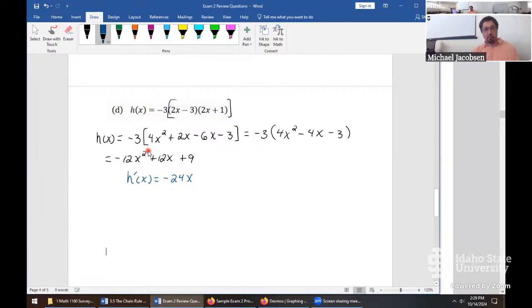That x is now to power 1, so we skip writing in the power. The power here is a 1. We visualize it, even though we don't write it. So 1 multiplies the 12. We get plus 12. The new power of x would go to a 0, so that's why it's gone on the next step. And because this is a constant, we don't even do anything with it.